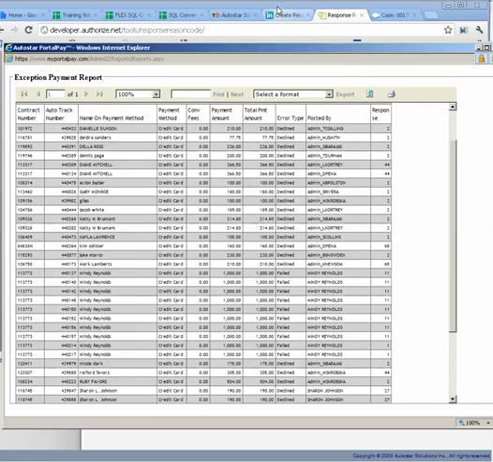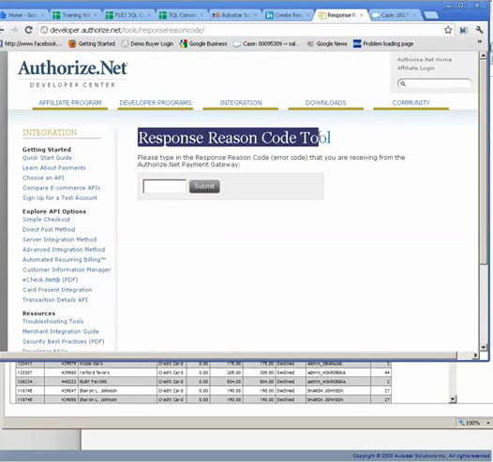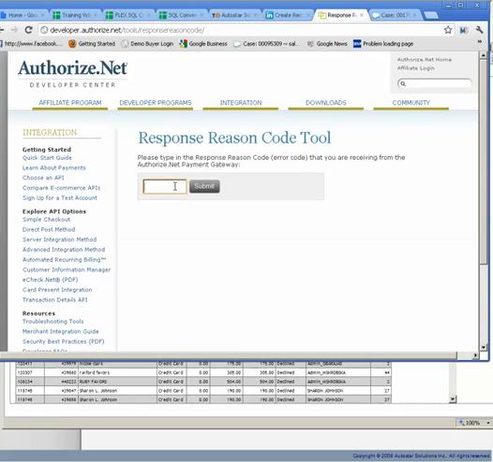Well, we're typically processing through Authorize.net, or USA ePay if you're on PortalPay, and Authorize.net has a handy little tool that I use here called the Response Reason Code tool. So if you'll just go to google.com, type in Response Reason Code tool, and this will be the first thing that pops up. Click on the link, save it to your shortcuts. Okay? Because instead of having a list to deal with or document, this is the neatest little thing. You just type in 44 and submit.